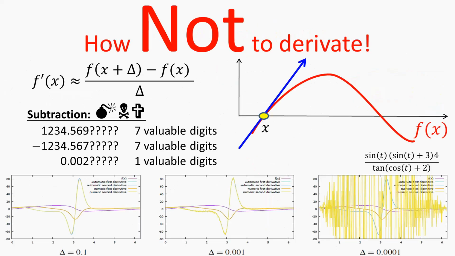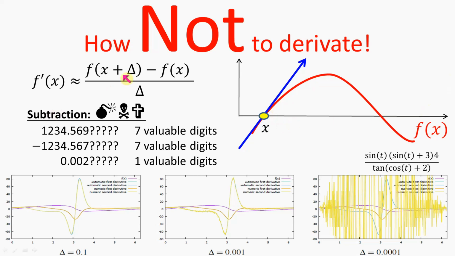Many people think that derivative is a simple operation because we can approximate a differential with a difference. It means that when we want to evaluate the derivative of function f at location x, we add a small delta to x, compute this difference, and divide the difference by delta. This is called numerical differentiation. I advise you not to use it because it's a very numerically unstable and dangerous operation.